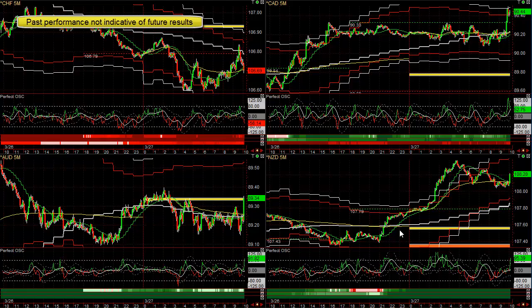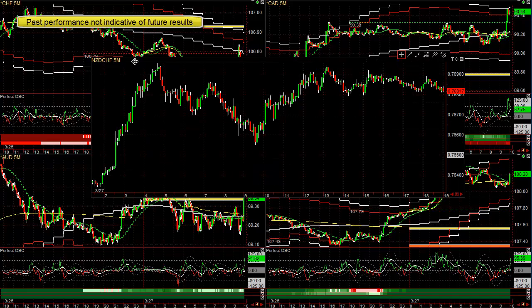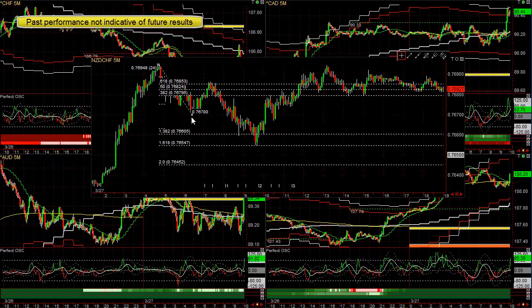Look at the New Zealand. Super strong move up, pullback, just a slightly lower low, goes sideways for an hour and a half. Breaks out right here at 10. You know the Swiss is weak. This is another one at 10 o'clock. It's very likely to go your way. And not only this, but what's pretty about this chart is you have fib targets and probably fib retracement levels all in the same area.